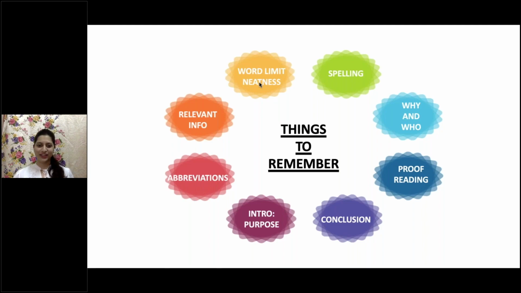Neatness. Why am I mentioning neatness? Because if your letter is legible, then you bag in points. Say your letter has good grammar and you've used a lot of good vocabulary, but if your writing is pretty bad or illegible, they will not be able to mark you on it. And doctors are usually known for bad handwriting. So let's be on our best behavior and write neatly so that it's readable and you get all the marks that you deserve. All right, so relevant information.